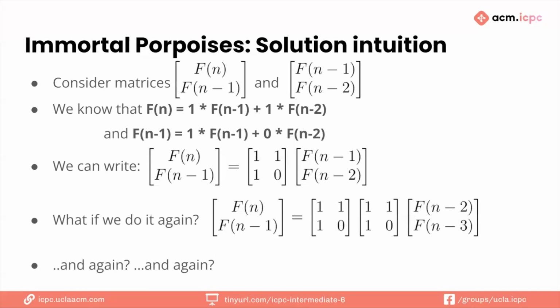Essentially, we can perform this kind of operation many more times, again and again. Eventually, on the right we'll get the product of the matrix 1, 1, 1, 0 to the power of n minus 1 times the matrix that represents our base case, as the number n becomes smaller and smaller. And as we get to the base case, we know the numbers for the base case, basically f1 and f0.